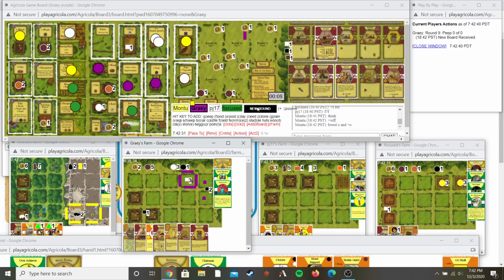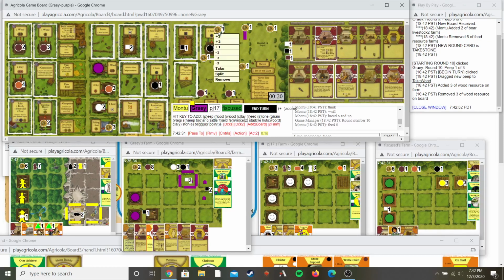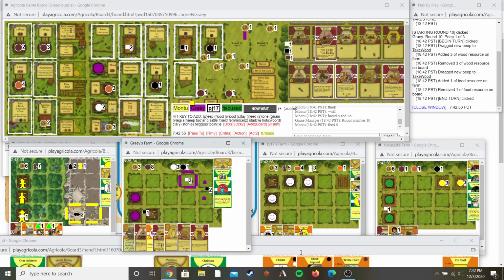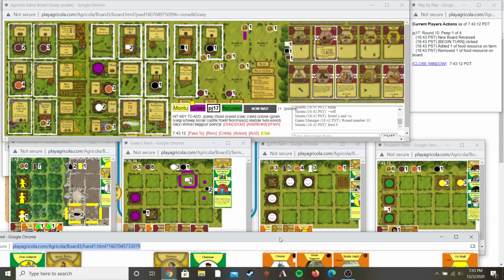Oh, that's just Barrelmaker. What did he take? He took a grain. Interesting. Like I said, I'm slamming three wood. So I'll take three wood if it comes back. If it doesn't, I will probably take two reed, and then, yeah, I like start player magnet quite a bit.